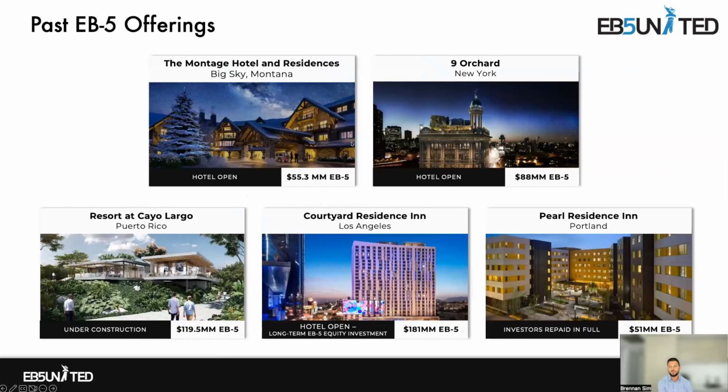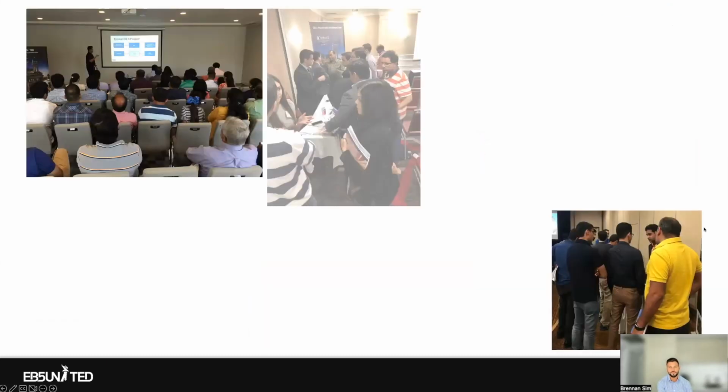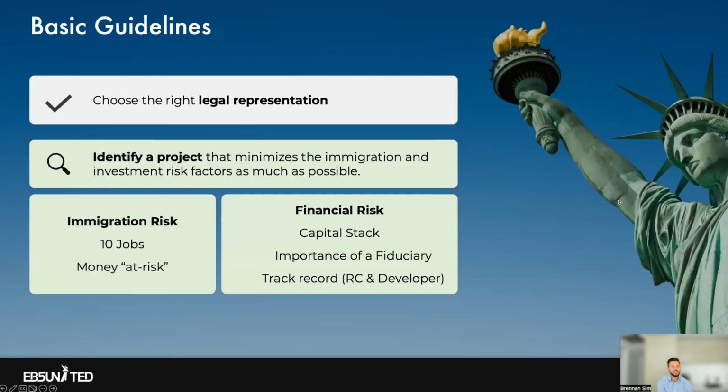Here are some projects that we've completed in the past. Done deals in Montana, and New York, and Puerto Rico, and Los Angeles, Portland. This one was repaid in full to the investors. A few of these loans will come up in the next couple of years and will be repaid as well. Here's a few projects in Miami, DC, Chicago, and more in Boca Raton, Florida. Here's our team just kind of out working the streets and getting in front of investors.